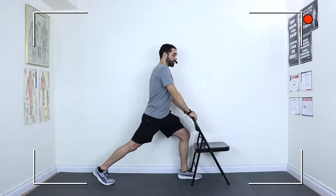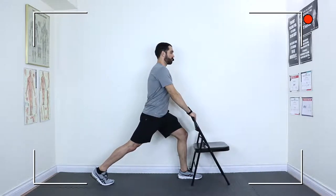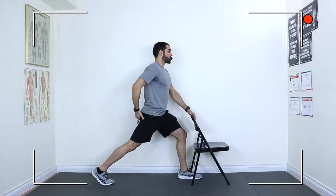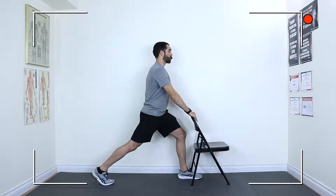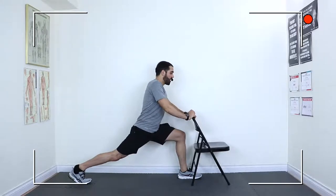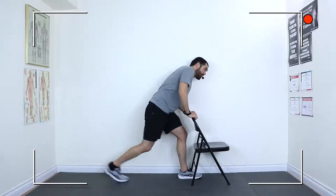Nice, tall posture, hands on the chair. If you're feeling brave, don't use the chair. Okay, we're going to do it one more time. Stretching this hip flexor. I know you feel it. Suck, tuck, and squeeze. Squeeze this back glute as hard as you can. 5, 4, squeeze harder. 3, 2, bigger step, everyone back 2 or 3 inches. Boom, okay. Hold, big stretch, suck, tuck, and squeeze. If you guys want to get crazy, right? My shoe just came off. Okay, inch the back foot in.